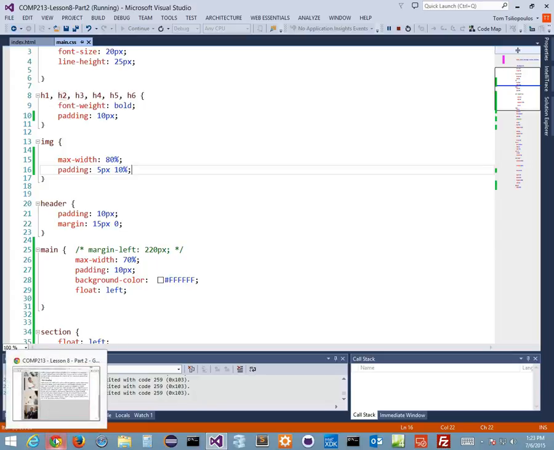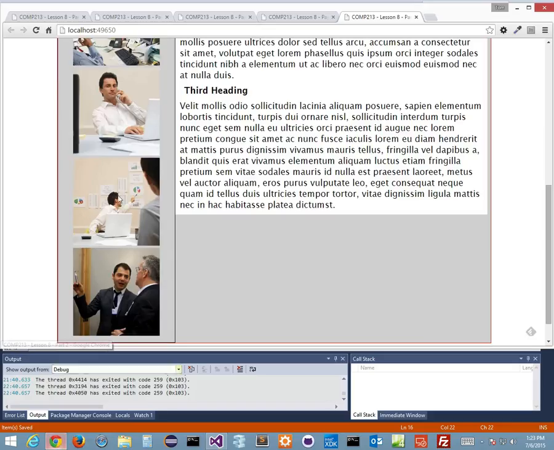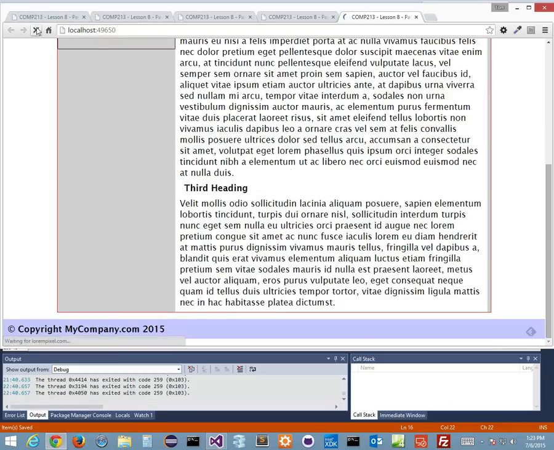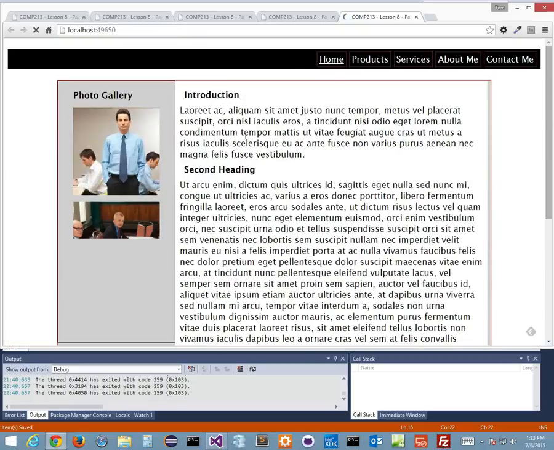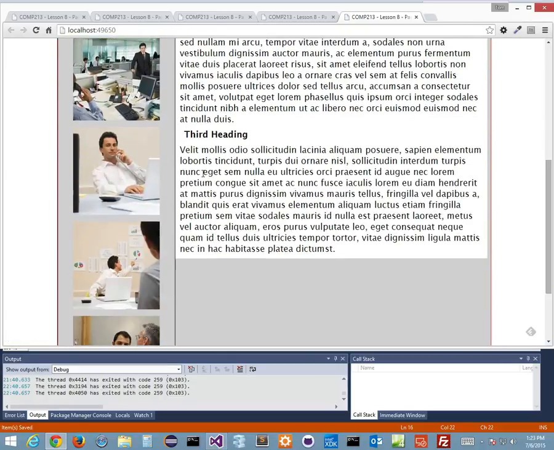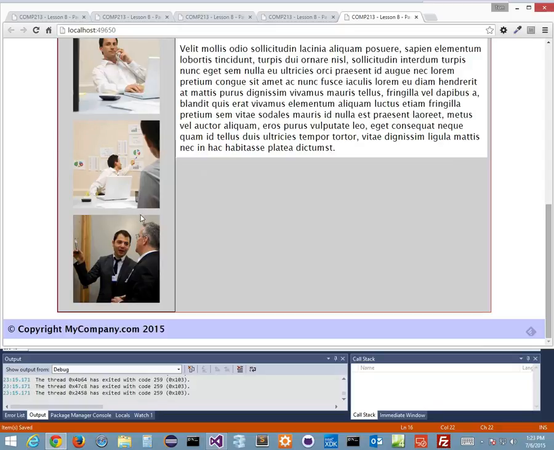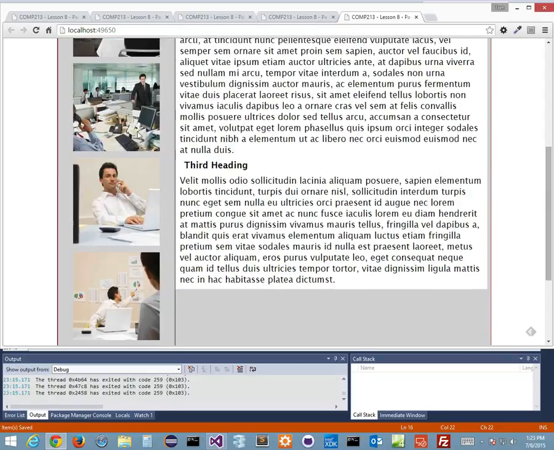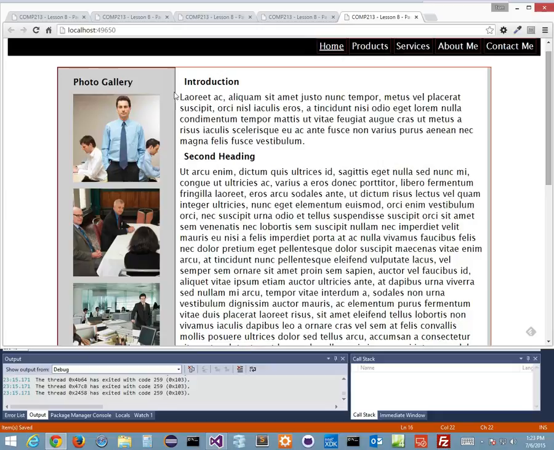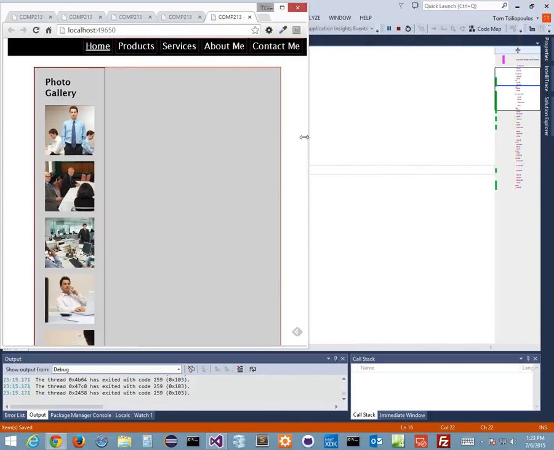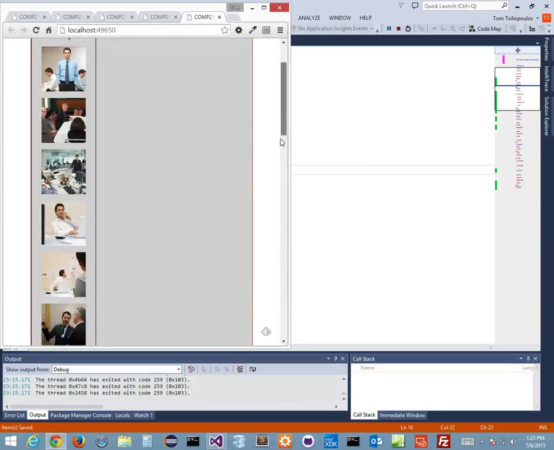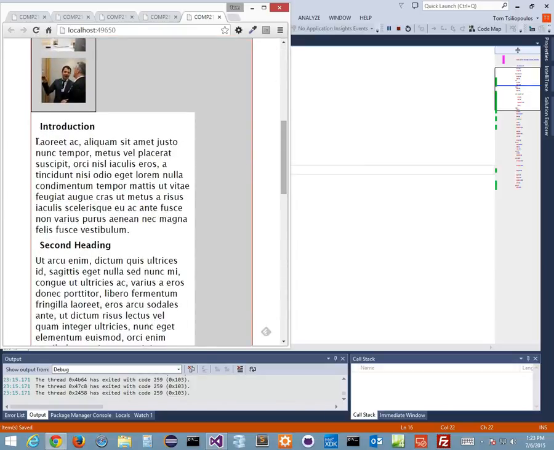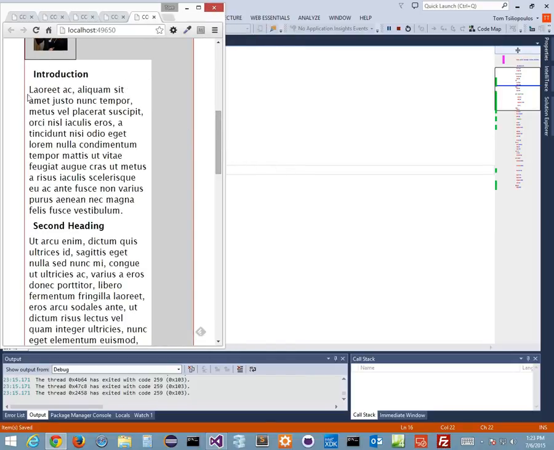Let's try this out. Refresh. All right. We're getting our images coming in nicely. Let's take a look. We got this separation on the bottom and the top, right? And we've got our left and right percentages. And as we refresh here and we move through here, we still got an issue we got to fix, which is this one, where it floats to the left. It kind of drops in here because you know what? Probably, in my opinion, we need a little bit less than 70%.